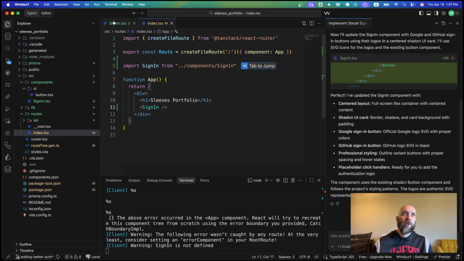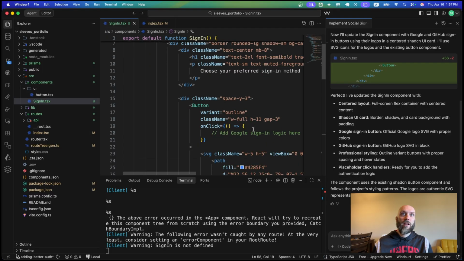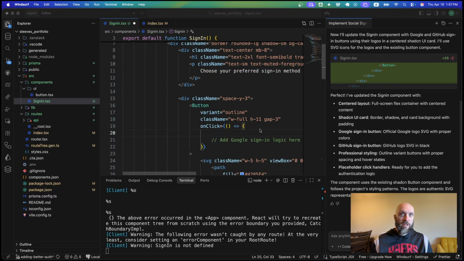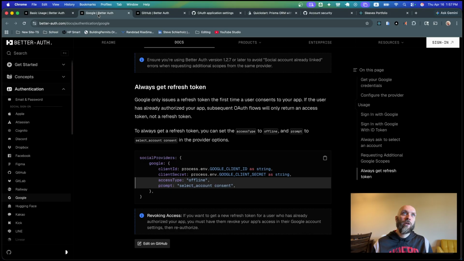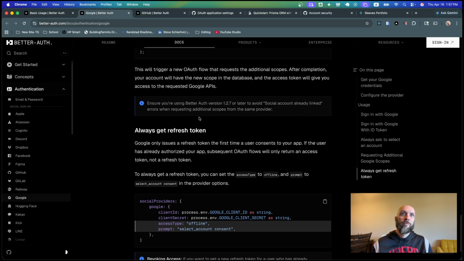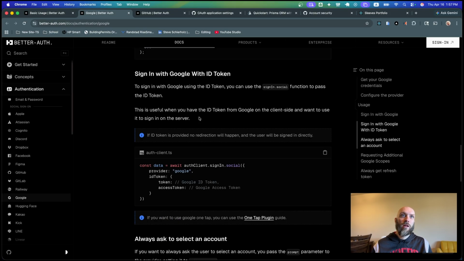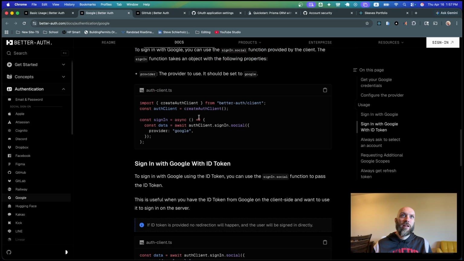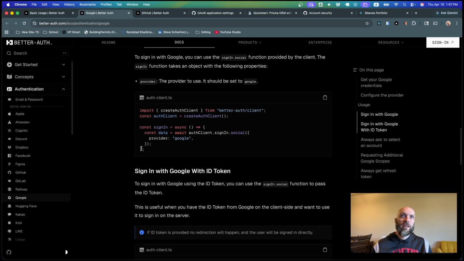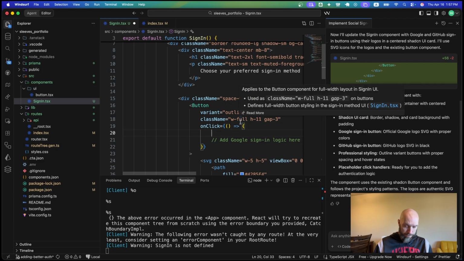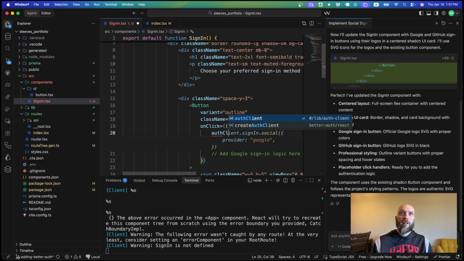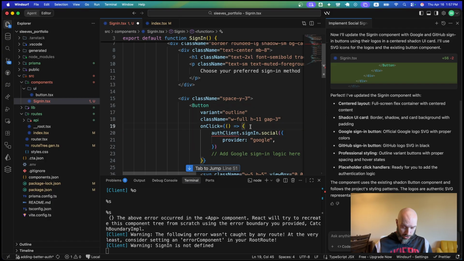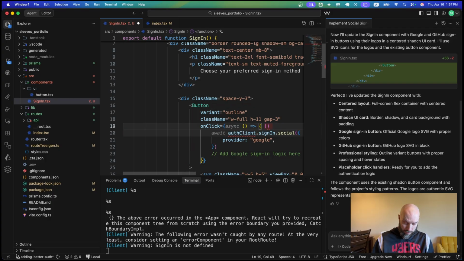And so let me go back over here because I'm guessing they did not do the on-click. And then here, what we'll do is if we go back over here to Google, we're going to scroll up, and it's going to be the auth client .sign-in social. This right here is what we want. Okay, so we're going to do auth client .sign-in social, and we need to do a function.